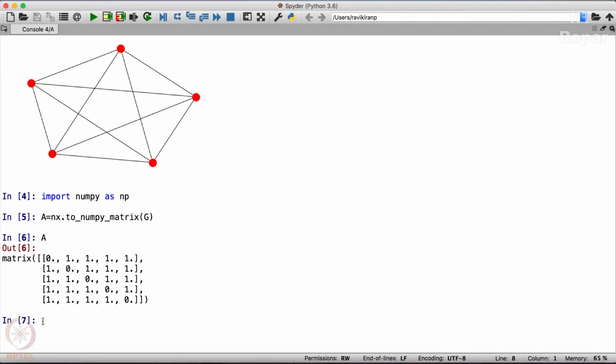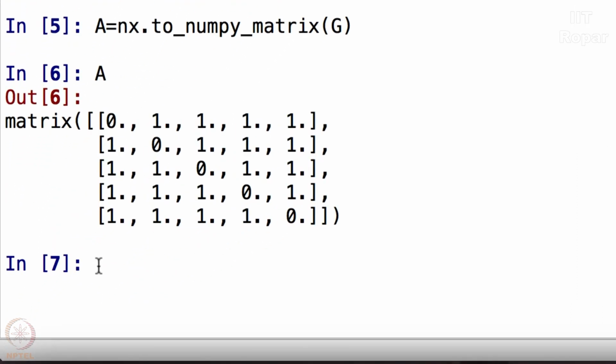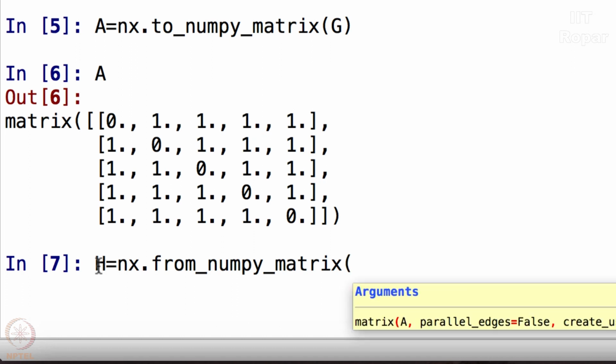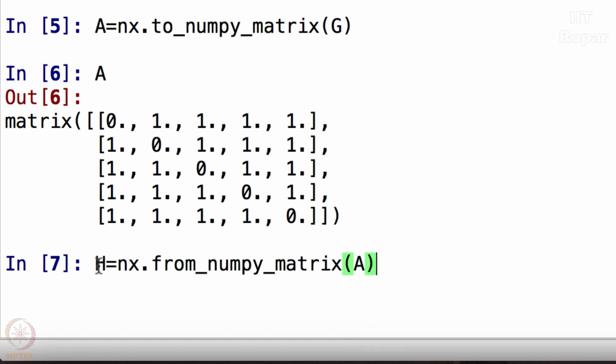Well, we can also go backwards. How do we do that? We can create a graph from a matrix. Now let me name the graph as H equals nx.from_numpy_matrix of A. So do you see what I have done here?